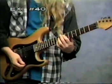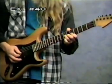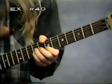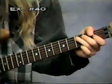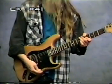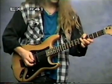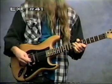Riff 40. Turn your phase shifter on. Once again. Riff number 41's done on acoustic guitar originally. We're going to do it on our electric. That sounds pretty cool this way. Here we go, 41. Once again.